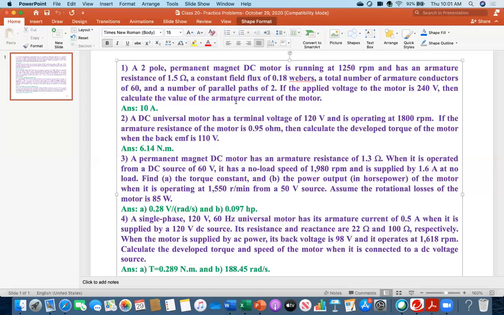EB should be that equation, the DC generator equation, phi Z n over 60 multiplied by phi over A. You see that we used this equation before. That should be the back voltage equation. In case of a motor, we call it the back voltage, but in case of a generator it is the same equation, and we call it induced voltage. Is this fine? Yes, sir.